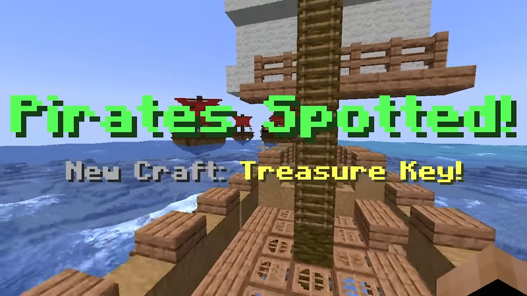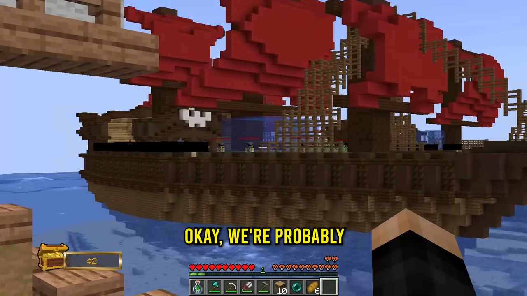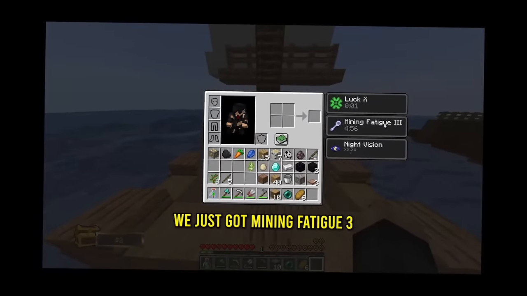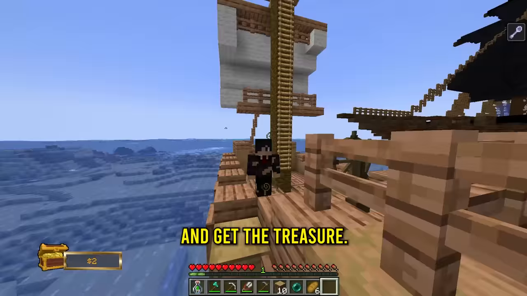Pirate spotted. New craft treasure key. Oh, okay. So that's the craft on the screen, guys. And I think we got to loot all of them. Oh, and there's pirates. Okay, we're probably going to sneak in. And I think every ship has an elder guardian. Okay, don't mind me, guys. Okay, we just got mining fatigue 3. Oh, gosh. All right, let's park the ship right here. Oh, the ship is back. The crops are gone. But now the goal is get inside and get the treasure.